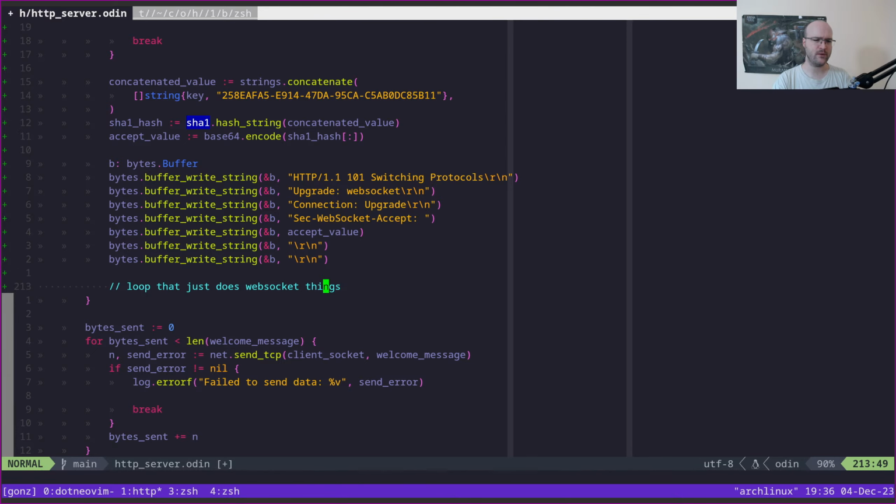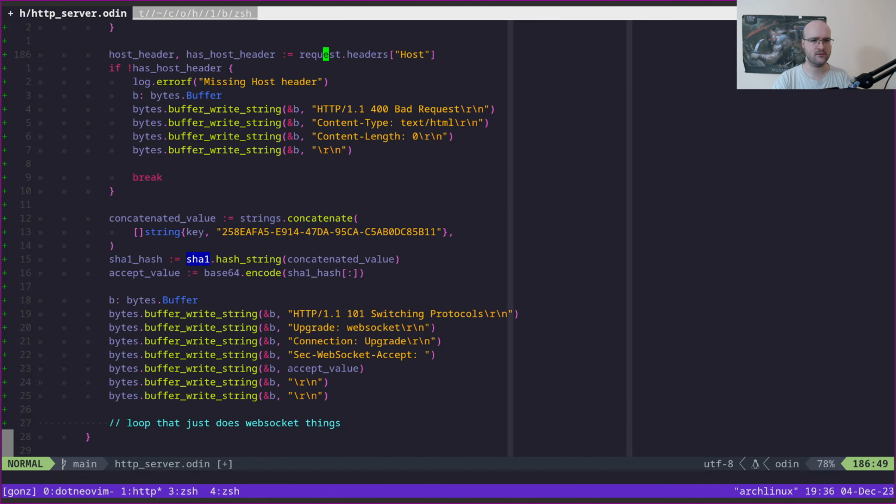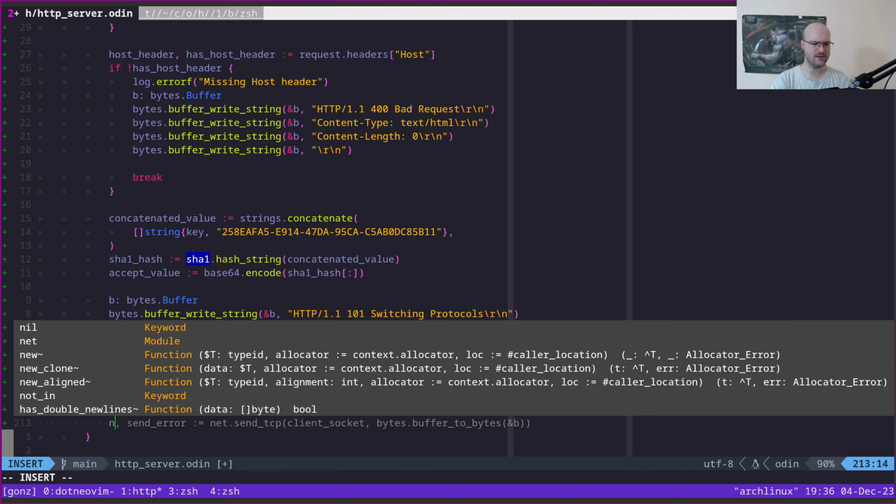So what we should expect here is basically, okay, the client now will know that we have transitioned, right? So effectively, what I'm thinking here is we send this content and then we just go. We do jump into this loop, probably.